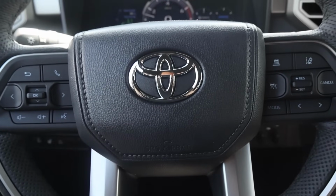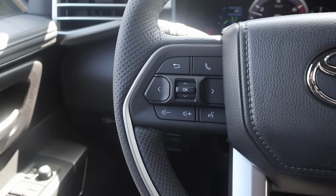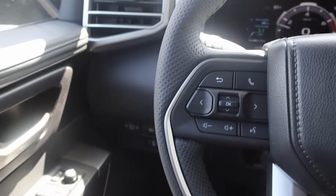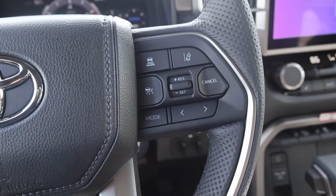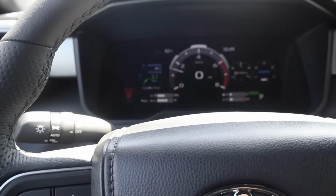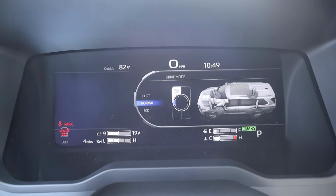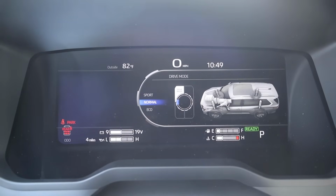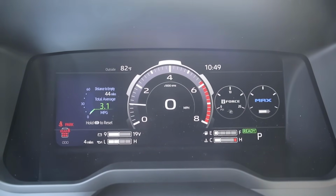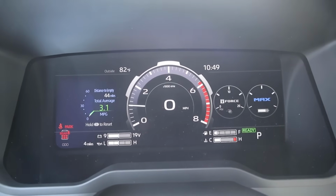So I've got Toyota's new steering wheel with the fake stitching around the airbag cover. Looks fancy though. You've got controls for the center stack, voice command, volume controls, nice trim around the rest of the steering wheel. Got adaptive cruise control as well. Regular stocks there on the back. Full digital gauge cluster here, which will show the drive modes that you can go through. You can also customize the information that's displayed here. That's the nice thing about digital. And some people complain about the graphics, but old school graphics are supposed to be more reliable.